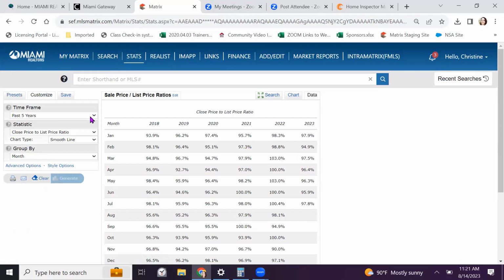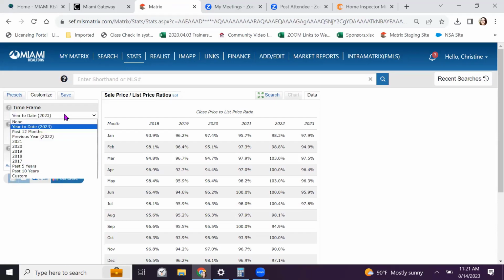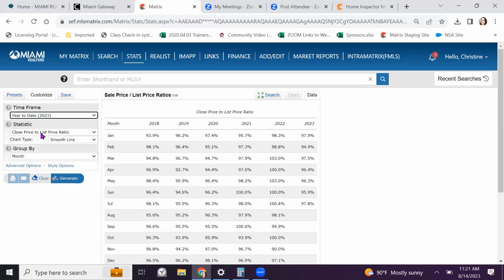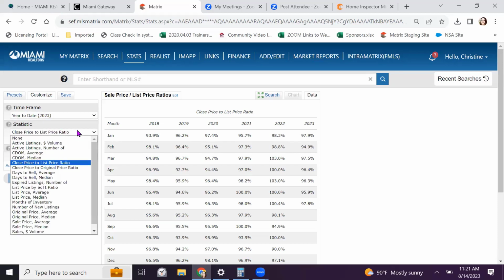You can pick the time frame that you're interested in, so maybe year to date, but you have year to date, the past 12 months, previous year, 2021 through 2017, past 5 years, past 10 years is as far back as you could go. I'm going to do year to date. And what statistic are you interested in?